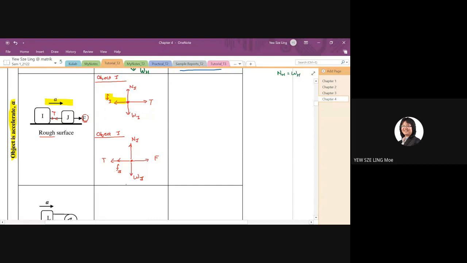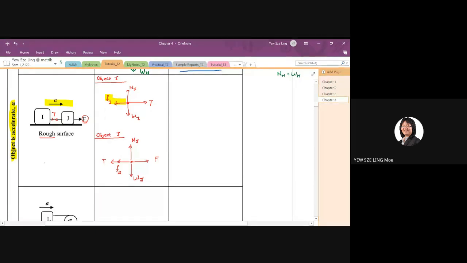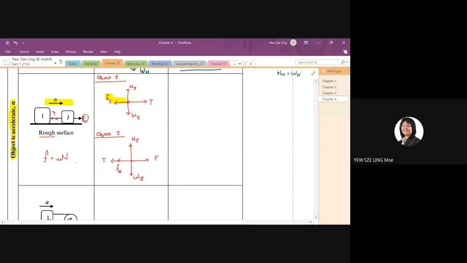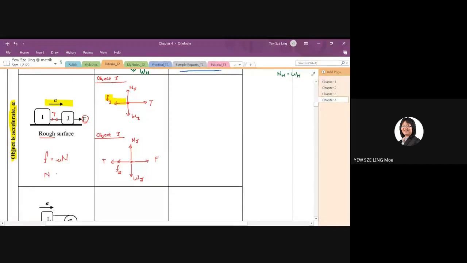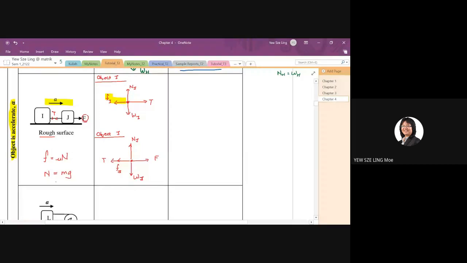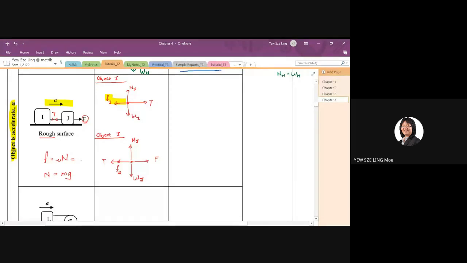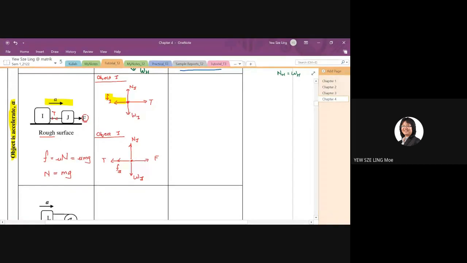You need to include subscript because if you remember, F is equal to mu N, the normal force, and then N is equal to mg. So it all depends on mass. Therefore F can also be written as mu mg. So they all depend on the mass of the object. If you have different objects with different mass, then frictional force would be different as well. Even though you have the same coefficients of friction, because the mass is different, therefore frictional force is different.